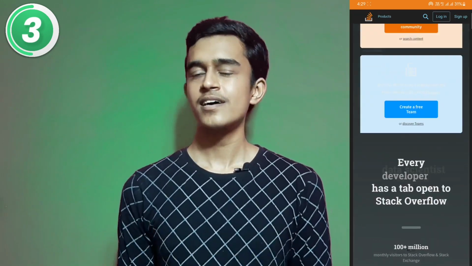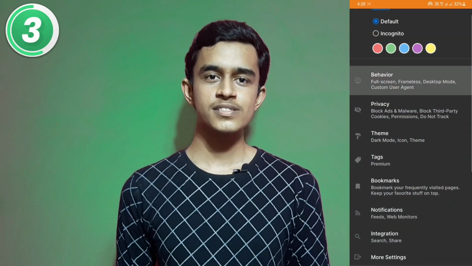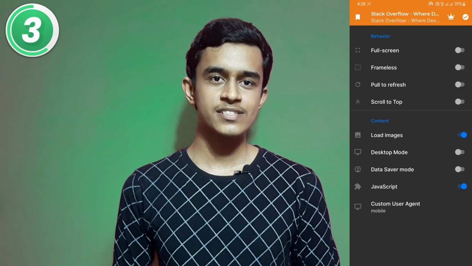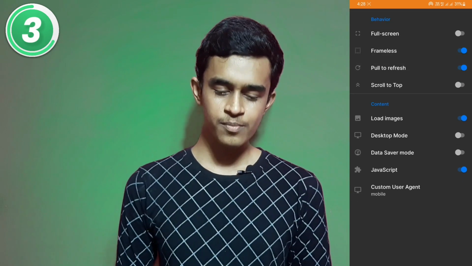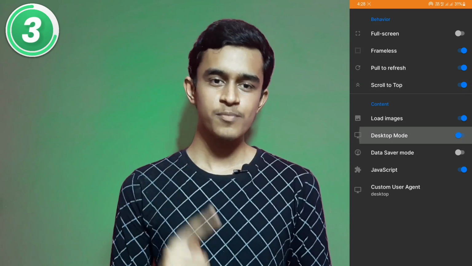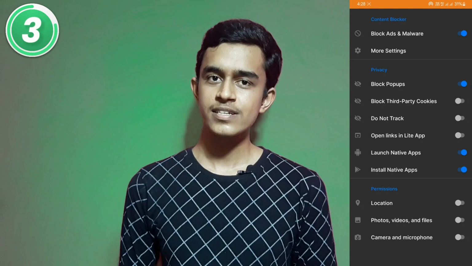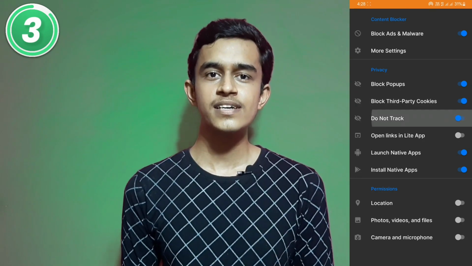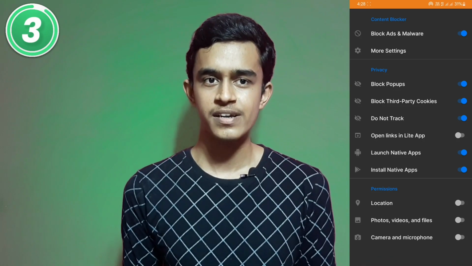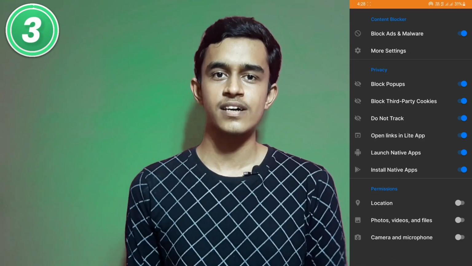In order to get a complete app-like interface, I would recommend you select the frameless option from the sidebar. And yes, Hermit creates shortcuts similar to those of Chrome, but on top of that, it gives you a bunch of other features and customization options. For example, you can enable full screen mode, dark mode, disable JavaScript, enable pull to refresh gesture or scroll to top button, block ads, cookies and pop-ups, or even manage permissions for every single Lite App that you make using Hermit. So with such high levels of customization, it is worth installing the Hermit app.